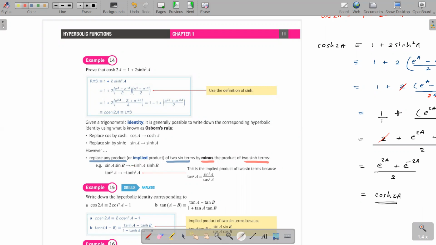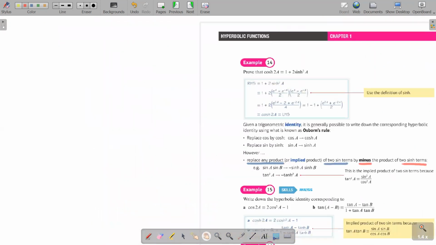Do you see? So what if you have, let me give you some more examples. What if you have cos A sin B? How does this convert? In this case, you don't see any product of sines, right? So you can immediately convert. Cos becomes cosh A, sin B becomes sinh B. So it's a very straightforward conversion because in this case, you don't have a product of sines. Guys, if you don't have a product of sines, immediately you can go for the conversion.